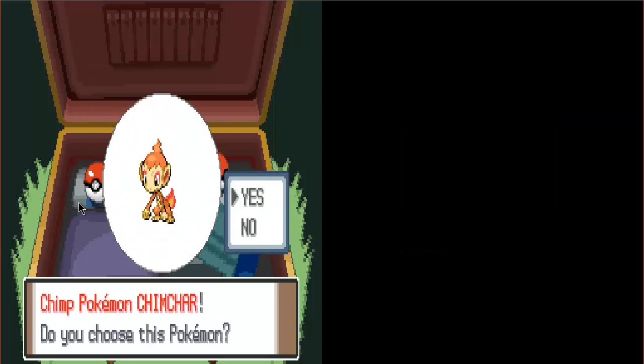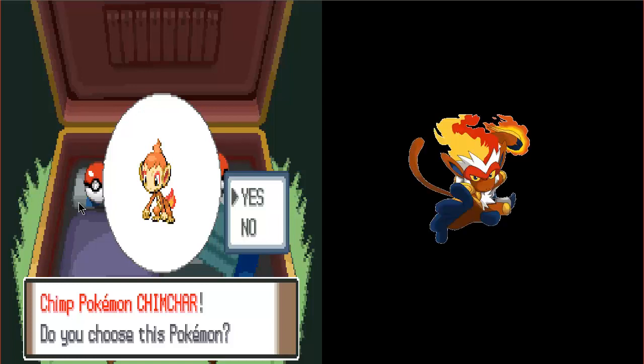Chimchar. Chimp Pokemon. Do you want to choose this one? Alright, so Chimchar is like a chimp. Well, I said chirp. Chimp Pokemon, yes. Chimchar evolves into, oh man, what's this evolved from? Infinape, which is a fighting fire.